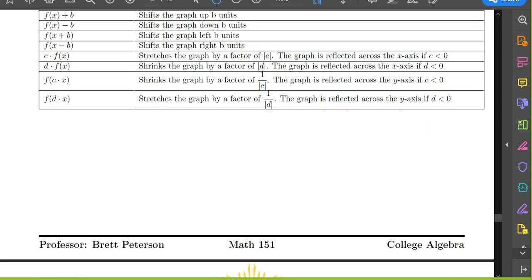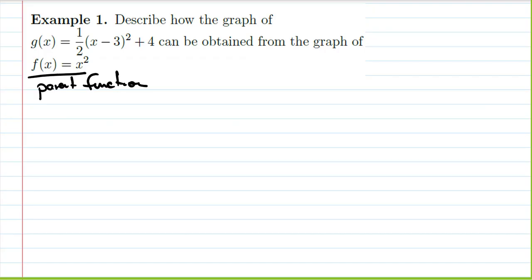So we look at our parent function and we want to see what's happening. So I have a multiplication. So here's my squaring. So that's going to be my parent. So my square is this. So instead of just x, I have x minus 3, and then I have a 1/2, and then I have a plus 4. So we want to look at each of these, which I'm going to color code. So let's do the 1/2 in green, we'll do the x minus 3 in blue, and the plus 4 in red.